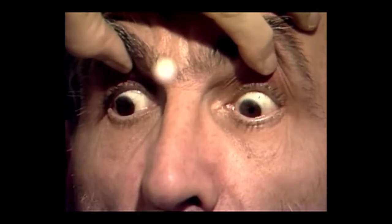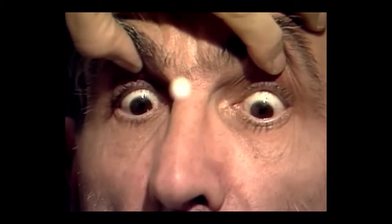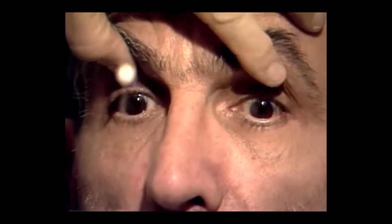So right now he's been asked to look at that little white dot, and he's having a lot of trouble doing it. So he's able to follow, but he can't converge. So he can't look at this white dot that's in front of him. So this is called convergence insufficiency. So basically looking right, left, up and down pretty good, and then can't really cross the eyes. This is a very common acquired issue later on with PD.